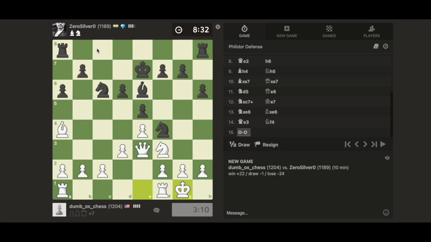He really should be looking to develop his rooks. I mean, those are now his strongest pieces. Yep, threatening the open pawn. In response, we'll close off the queen side for his bishop, I think.